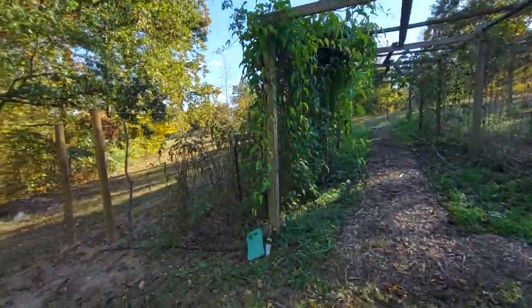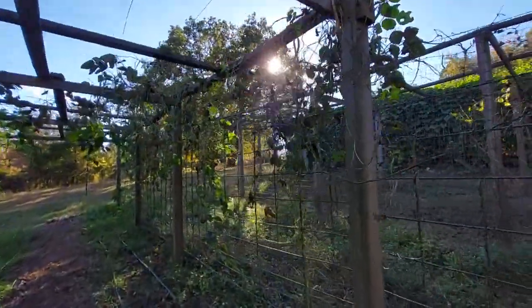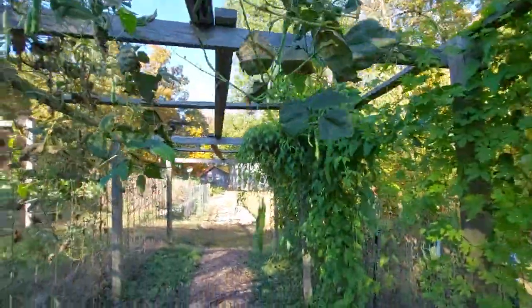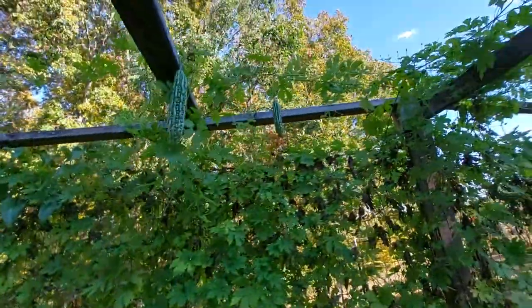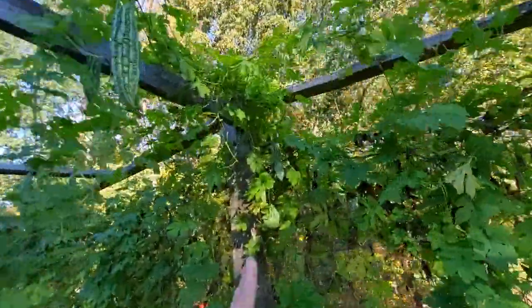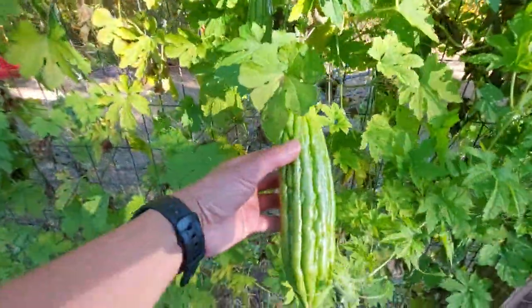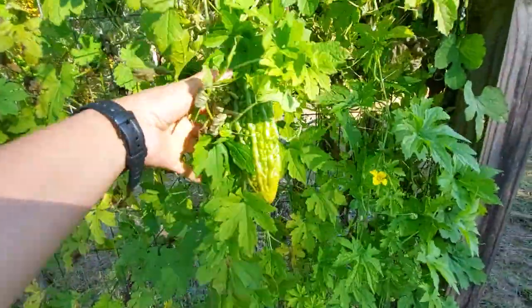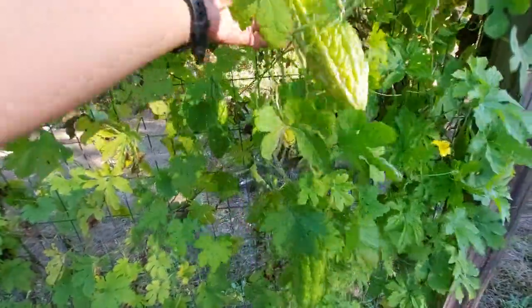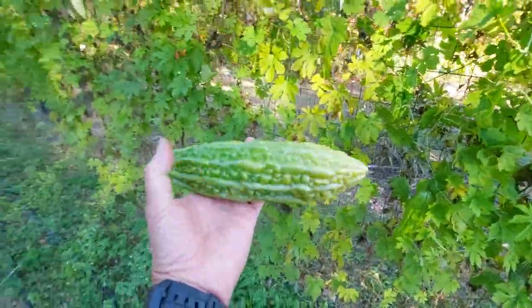And over on this side, there's still some tomatoes. And here's the ube, the purple yam. Look at that, the purple yam. And over here, there's some green beans. Green beans that are still hanging. And over here, there's bitter melon. Lots of bitter melon still in this side of the garden. Here's one big one. Yeah, it's actually three. Now this one here looks like it's getting ripe. The ripe bitter melon, you can harvest the seeds, and then you can eat it and have seeds for next year to plant. Yeah, it's getting yellow.